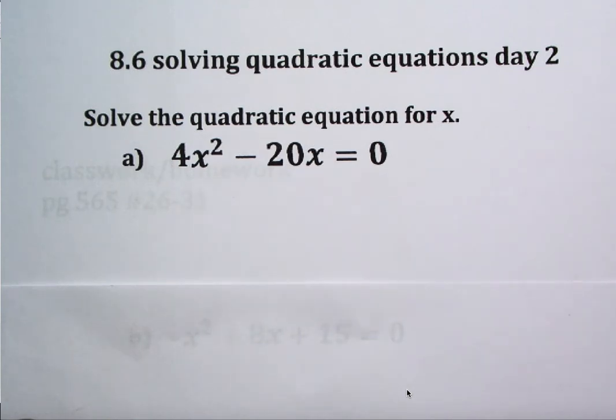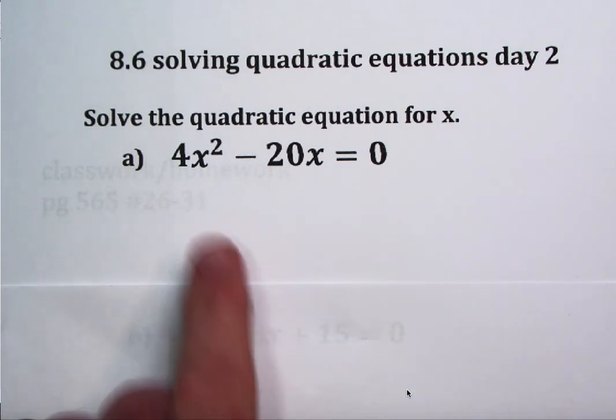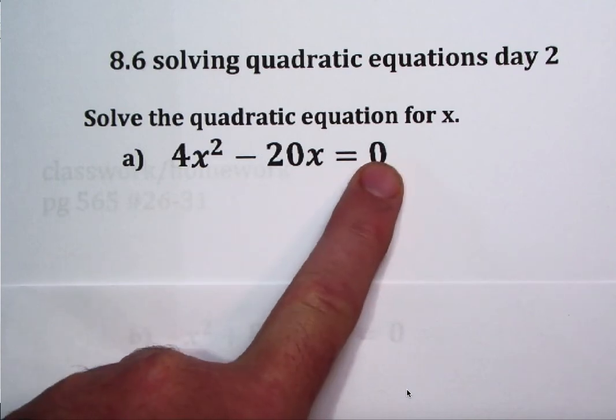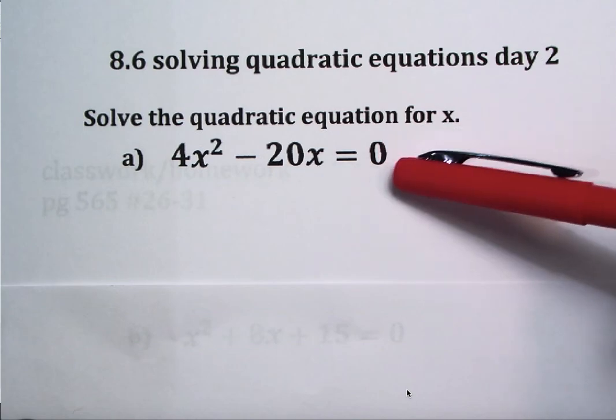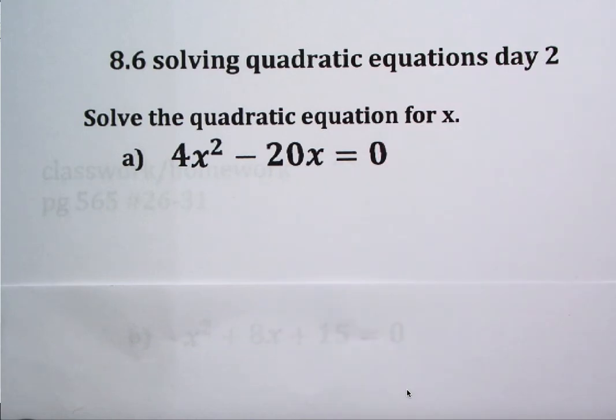What we decided and figured out is that solving quadratic equations for x is very similar to finding the x-intercepts. We have a quadratic equation equal to 0, and now we can try to factor. You always want to make sure your quadratic equation equals 0, so we're allowed to use that zero product property.